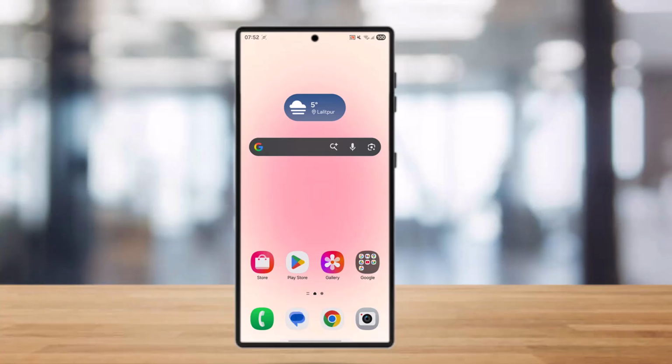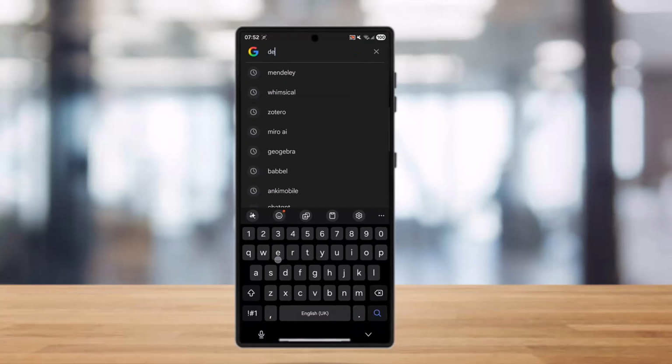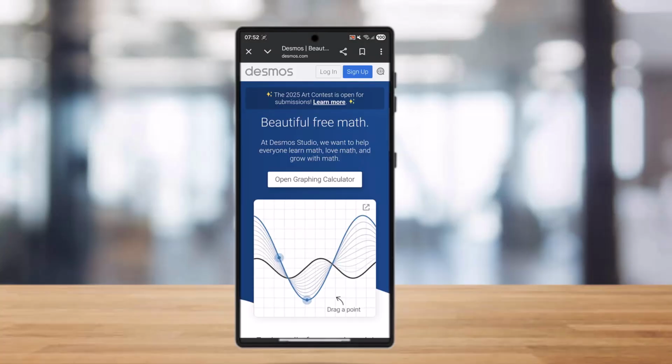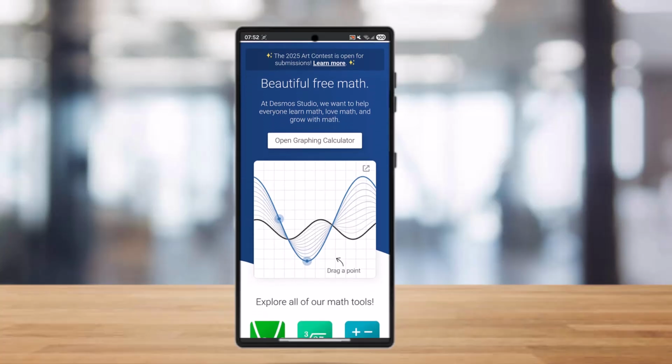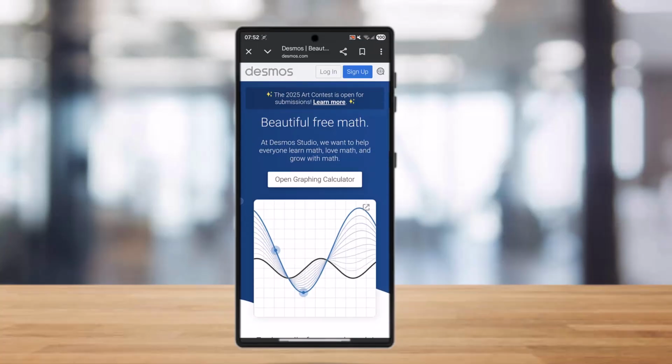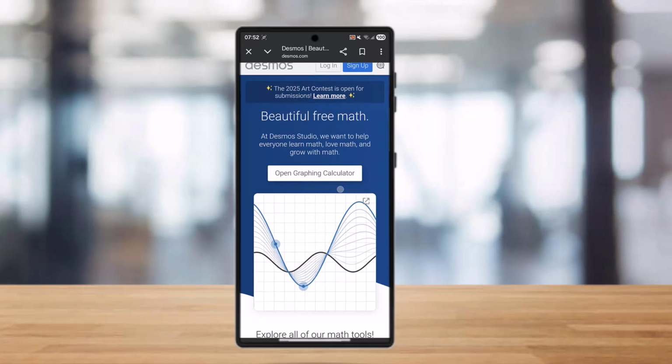So if you want to graph functions in Desmos mobile, all you got to do is simply go to Desmos. Once you're in Desmos, to graph functions in it, you need to simply type your equation into an empty expression line, like y = 2x + 1, or f(x) = x^2 and stuff like this, and the graph appears instantly.